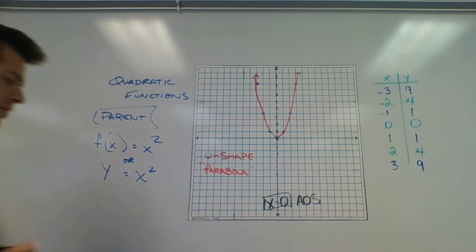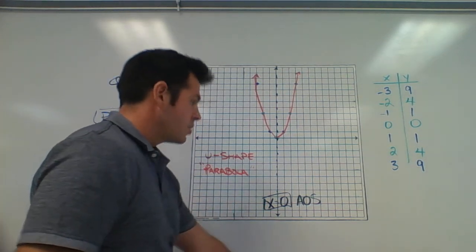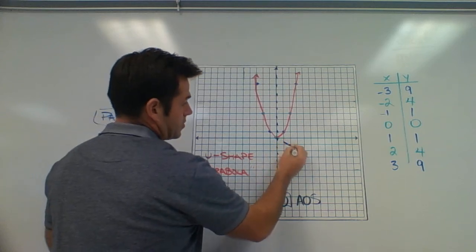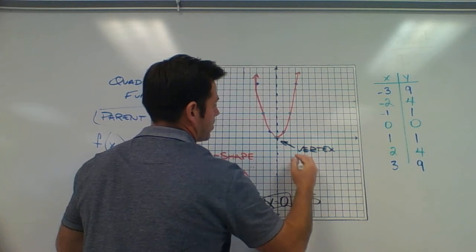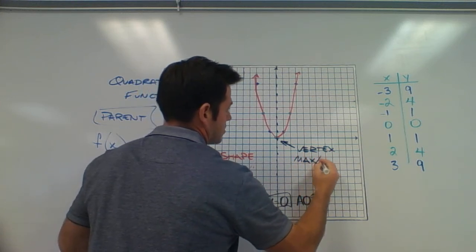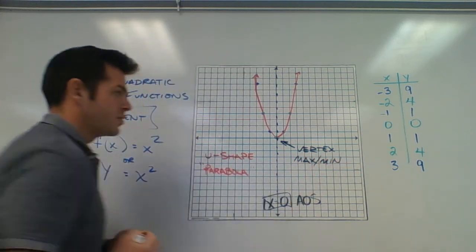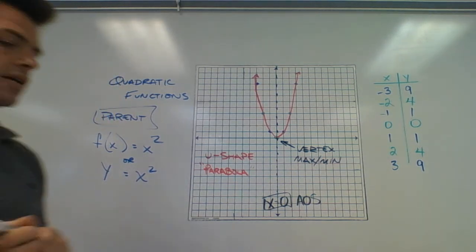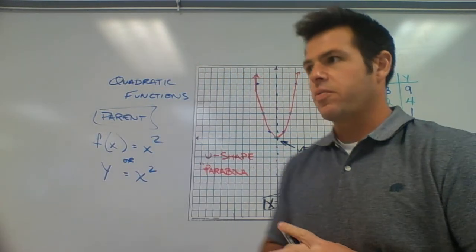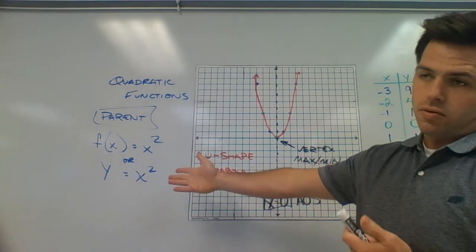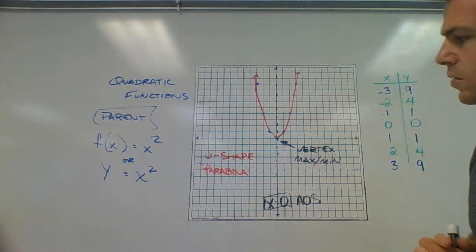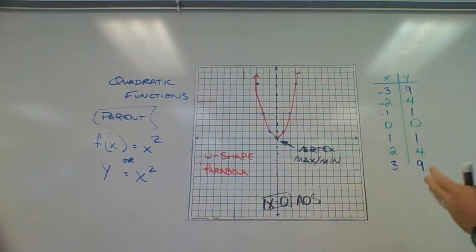And we've talked about a couple other things. We already mentioned the axis of symmetry. We're going to have a vertex here. All right, that vertex is going to be a maximum or minimum depending upon the problem. Here, since it's on the bottom, it's going to be a minimum. So we'll continue working on this. This is just kind of a basic thing to take a look here at our parent function, f of x or y, doesn't matter which one we use, could be equal to x squared, and how that mirror works and how we still have similar numbers over here when we use that mirror.